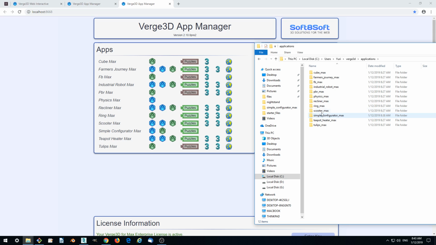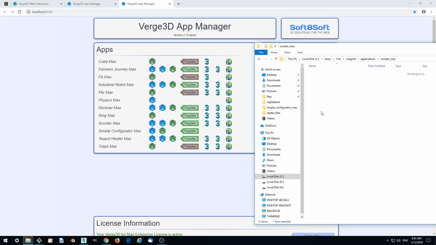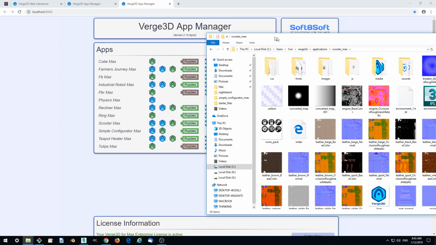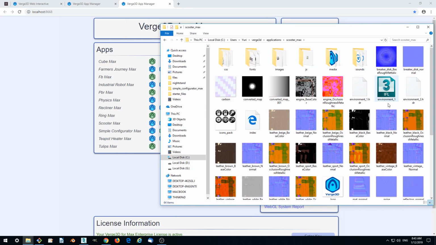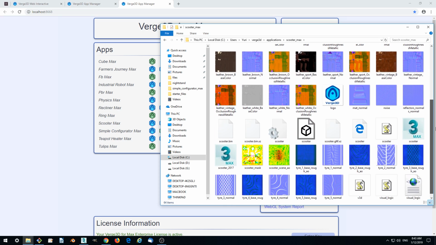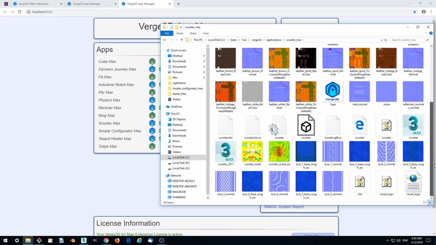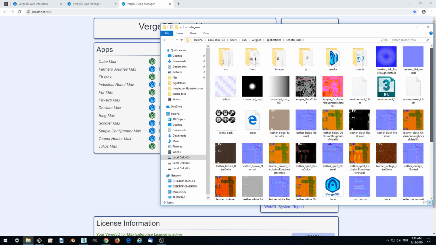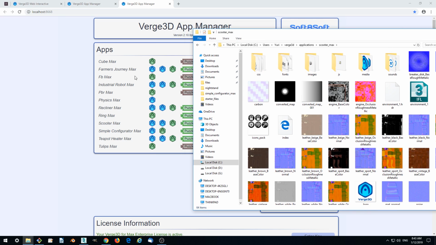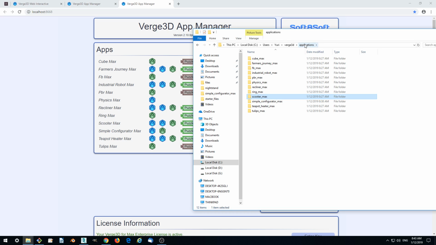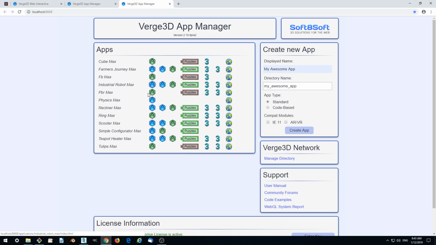Each project in turn contains some files which are related to this project, such as textures, 3ds Max files, various scripts which enable running on the web. Each project can be run by using the Verge3D logo icon here.